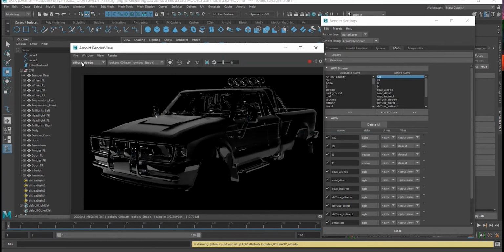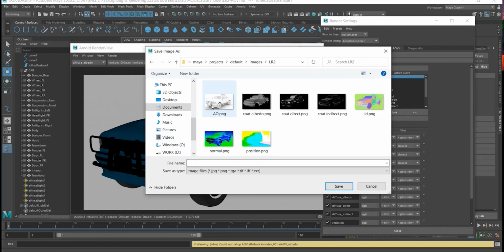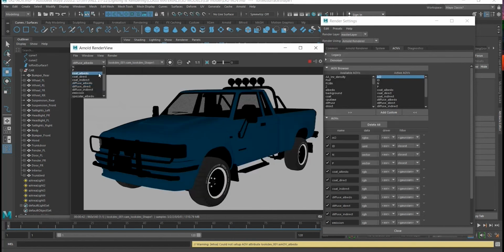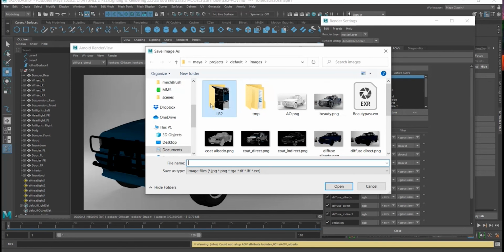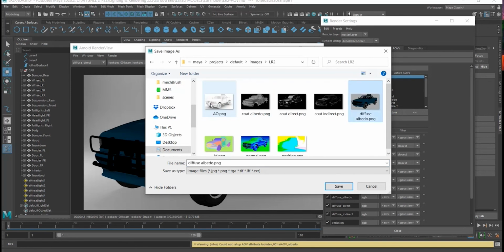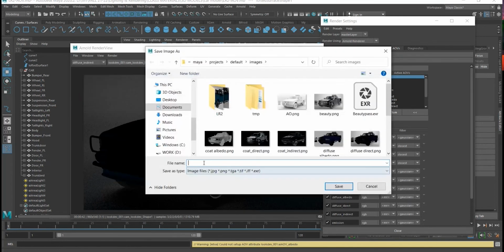Then we have diffuse albedo, file, save image. Let's go inside. Diffuse albedo.png. Similarly, diffuse direct. Then I have diffuse indirect.